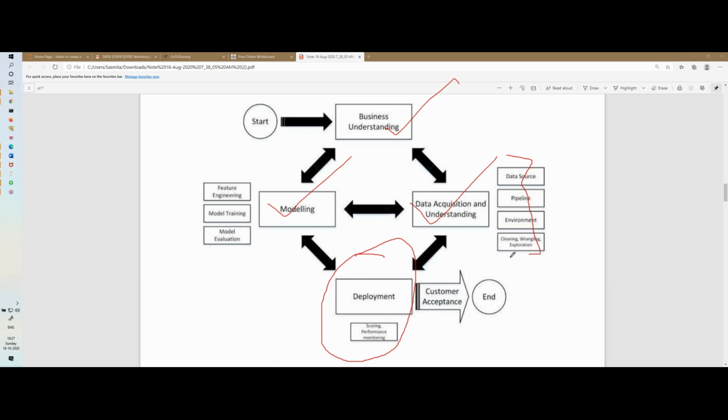All of these steps are mandatory. This is optional. If you know, that is good. If you don't know, then your company will take care of it. There are different teams whose core responsibility is deploying and maintaining. They are called the data engineering team. Mostly the data engineering team, or if it is a web development team, will be deploying it and maintaining it. So this is the life cycle of a data science project.